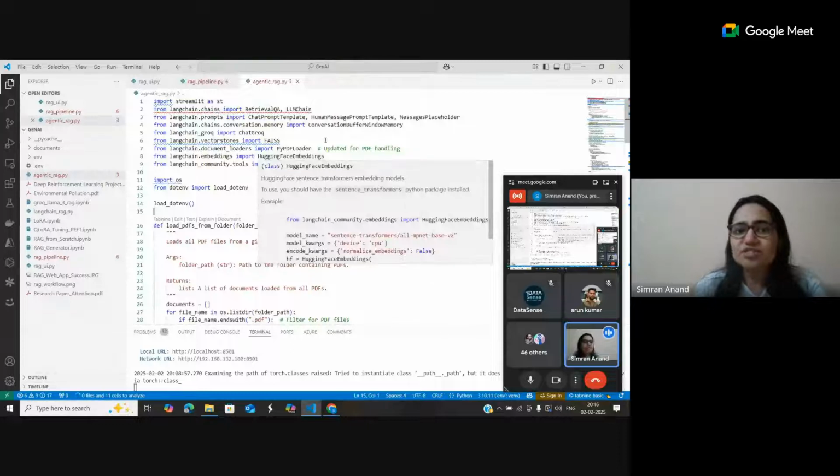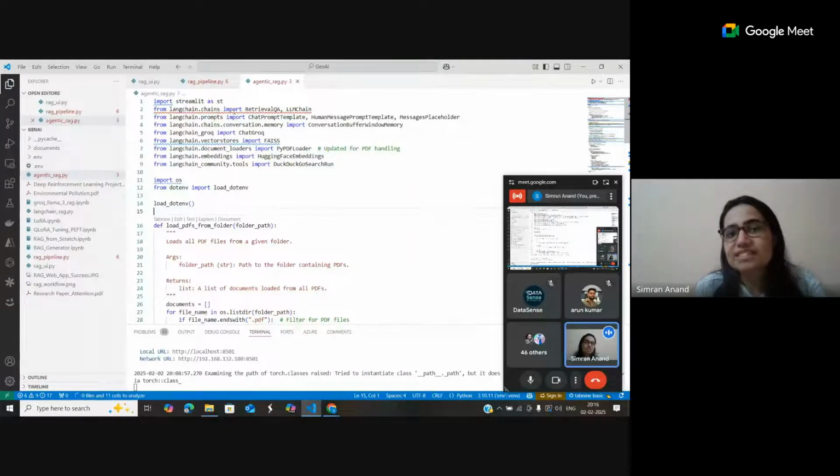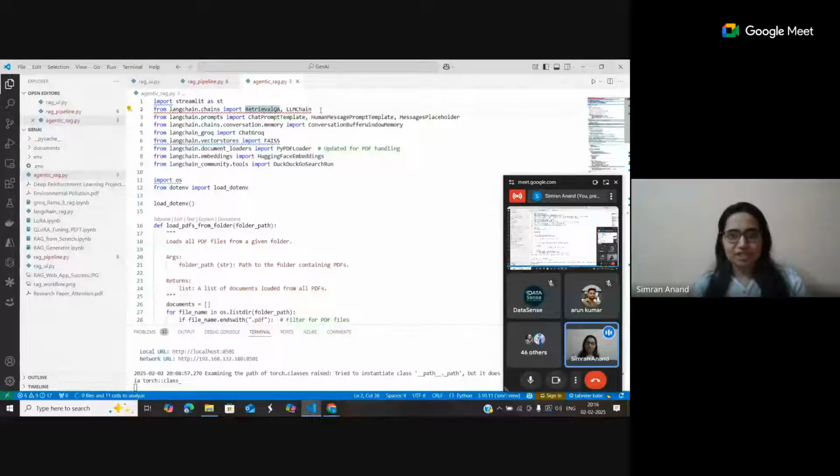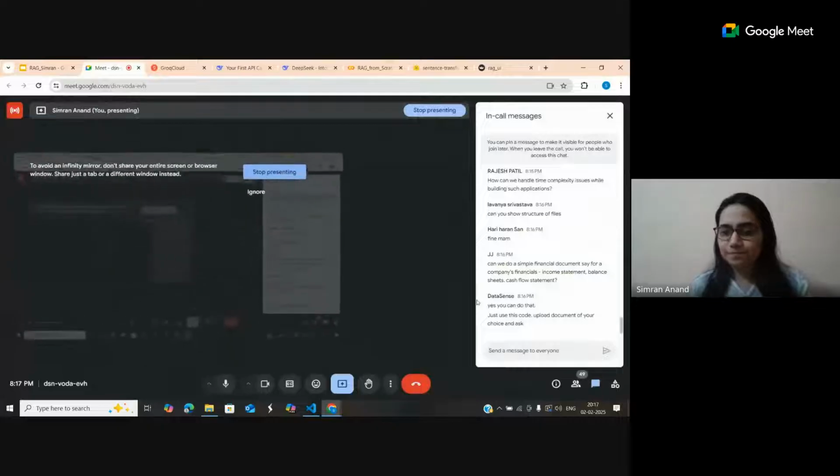So firstly, I'm importing Streamlit as st. From langchain.chains, import RetrievalQA and LLMChain. LangChain is the framework I'm using over here. Like I said, it is an end-to-end orchestration framework, which helps you do the retrieval part and the generation part. It also has an agent component, along with the tools and memory modules. So from the chains library of LangChain, I'm importing RetrievalQA and LLMChain for building the chatbot. Then from langchain.prompts, so I would also request you, if you want to implement agentic RAG, please do. I will just pass in the requirements over here.